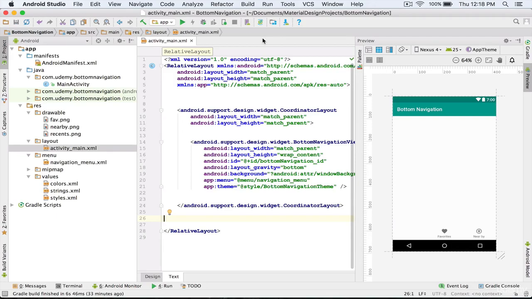In this lecture, we are going to define onClick listener for our bottom navigation view items. In fact, we are going to define a functionality for each of the items in our bottom navigation view. I want to add a text view to the center of my layout and write a code for the onClick event of the items in my bottom navigation so that when I click an item on the bottom navigation view, the text of that item is displayed in the text view.